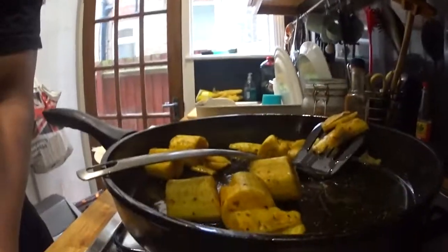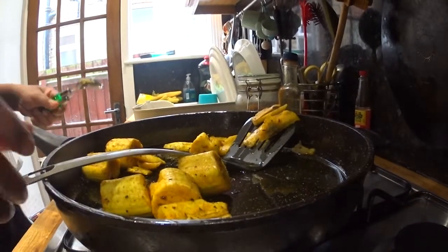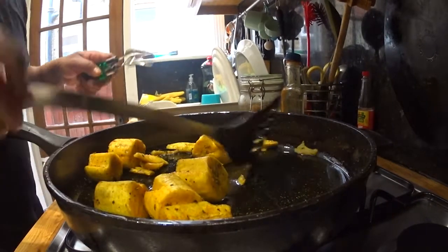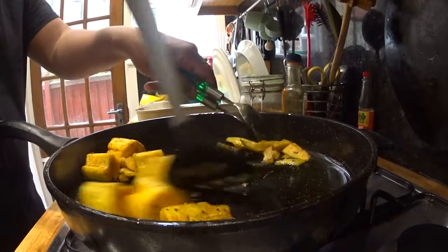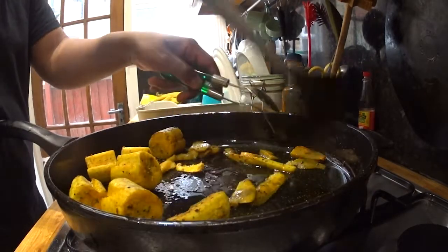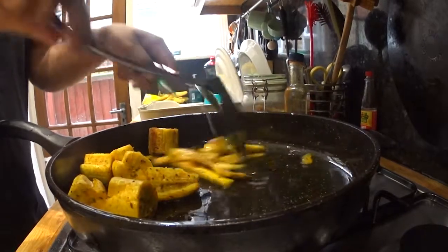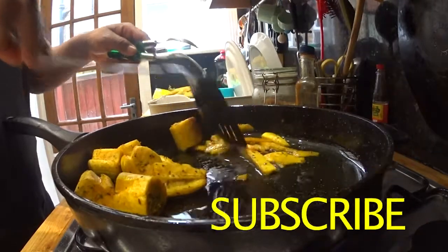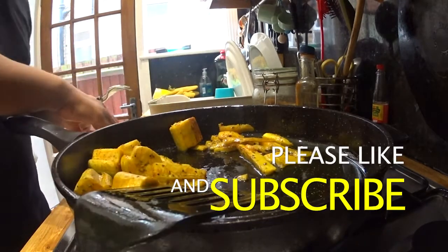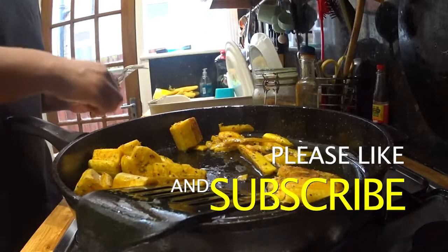See that? These little ones are now crispy. That's why I said a good idea not to make anything go to waste, because these little ones are now nice and crispy. I'm going to start putting in some of the flat ones in. Like that, you know.